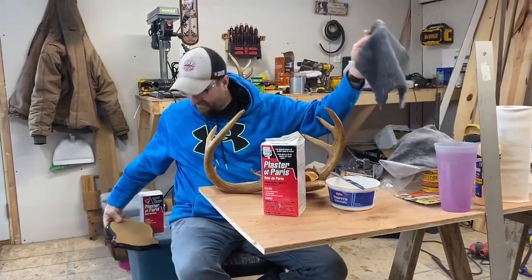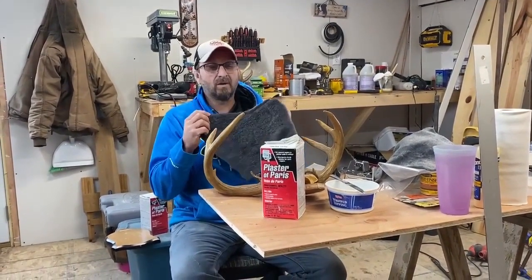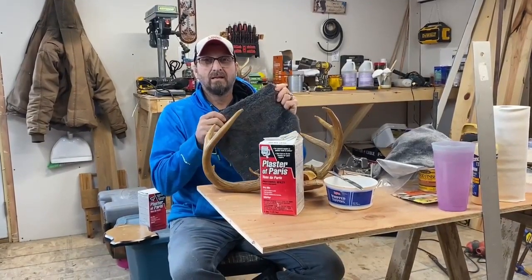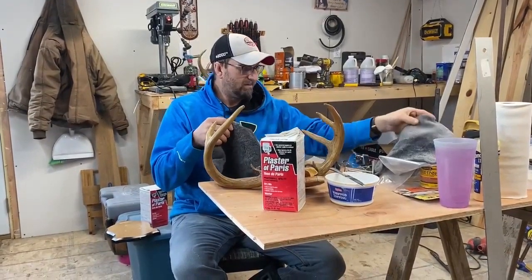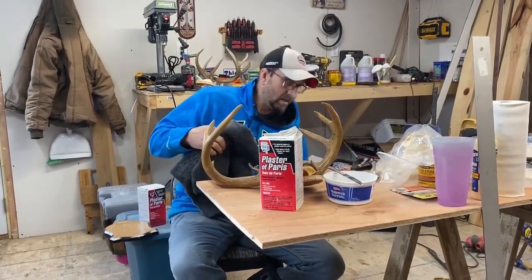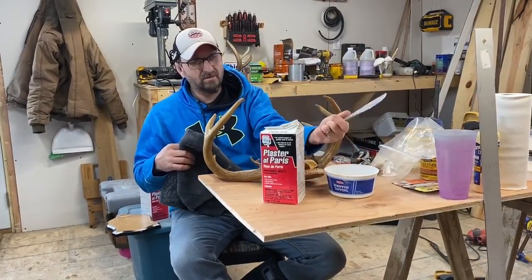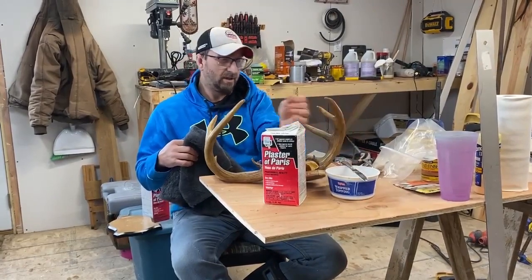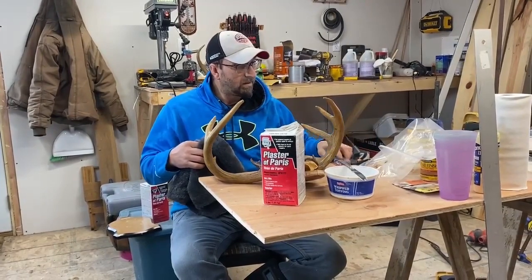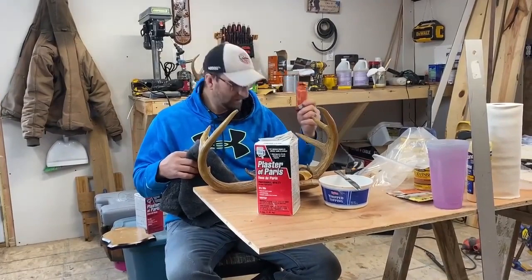And then we have some fur. It's called fun fur. I just get this at the Joann Fabric, but I know you can get it online. A few tools we are going to use. We'll need a staple gun and a pair of scissors. I use a butter knife. You can use a butter knife, a spoon, whatever you wish. And then I got some eye hooks that we will use later on.